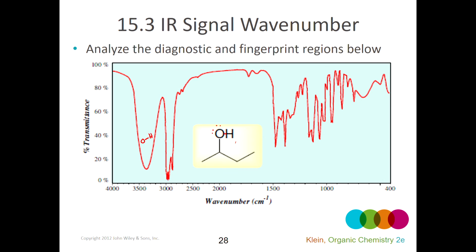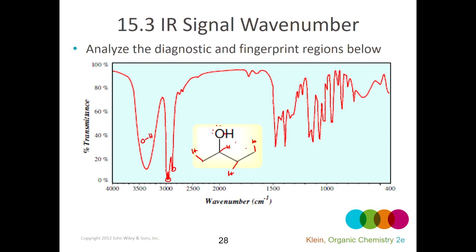This grouping of signals, so it's kind of jagged down here, and there's a peak here and a peak here. If I see multiple peaks right in the same area, that's likely because I have different types of bonds that are very similar, and that's what I have in this structure. I've got a CH bond of this type. The CH bond here is a little bit different. The CH bond here is different. The CH bond here is different.